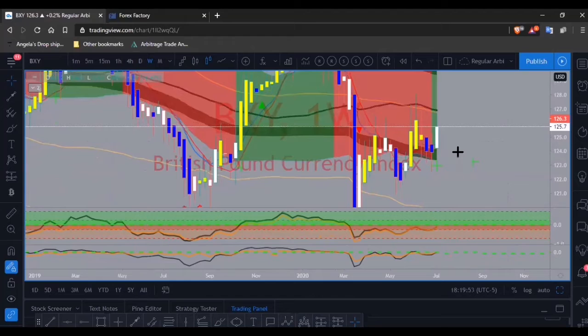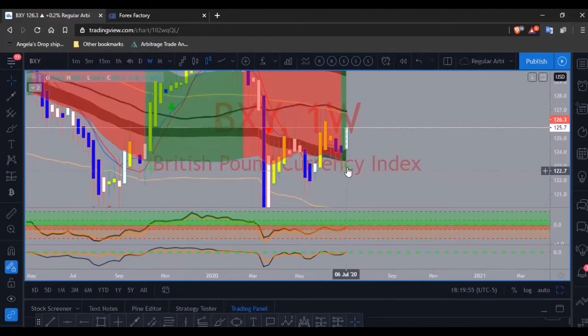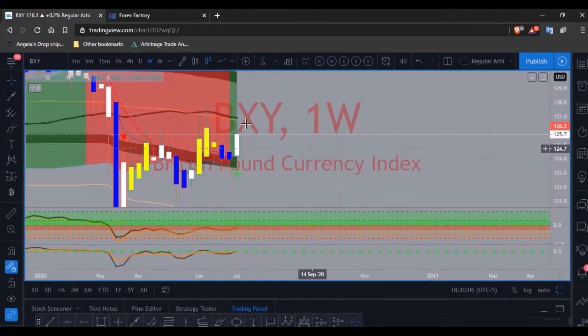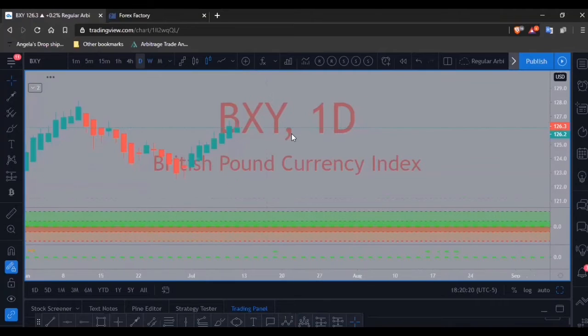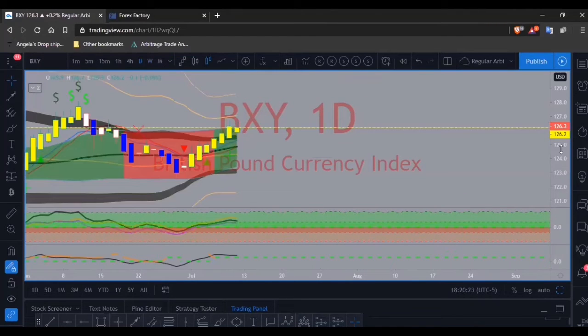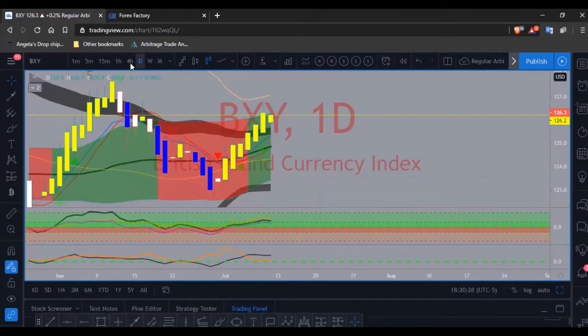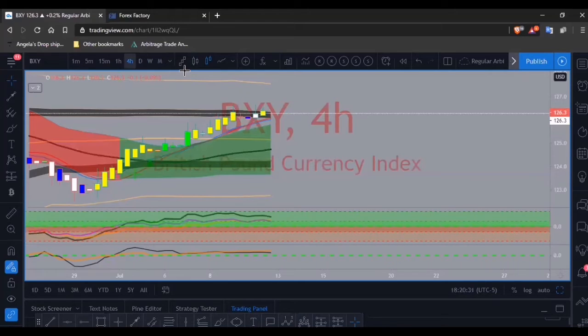But on the weekly time frame, we do see this aggressive buy pop up on this weekly candle. So that's something you definitely want to watch out for. There is a possibility that price can come back up here, and not even just come back up here, but end up breaking this RSI line, because things do look like on the weekly time frame that this may start to go bullish. So that is why I'm saying that I'm most likely going to end up getting out of my GBPUSD trade. I'm not really certain what it's looking like right now. I'll look at it later, but let me go back to GU.